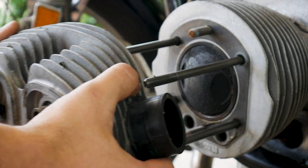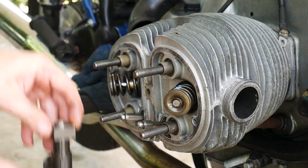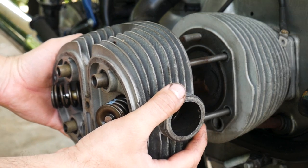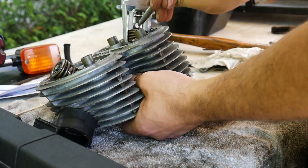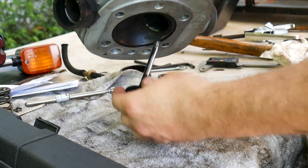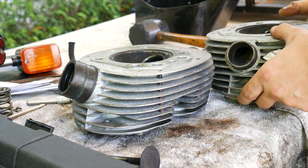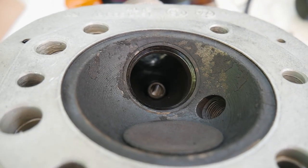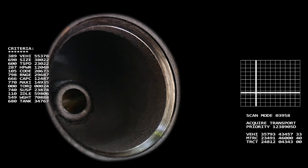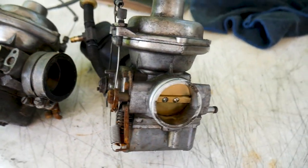Back on the right side of the bike — the side where I was having issues getting enough gap clearance — this is the perfect time to talk about valve recession, because boy does this cylinder have it. There are a lot of things that can cause a valve seat to recede into the head, and these particular models are known for it. It isn't something I can fix here; this requires the head to be shipped to a specialized shop. Here you can see a small gap between the valve seat and the head — this is valve seat recession. Here's the good side for comparison.